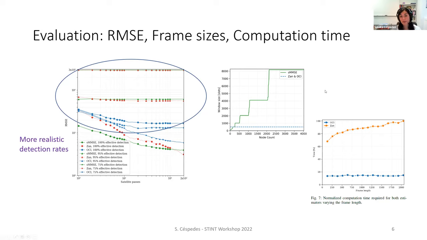We also compare the window size that we need, and we detected that for SMMSE, it's very costly in terms of the resources that we need, the frame length. Instead, for Zanella and for us, we keep it very low. So we are able to keep a frame length that is quite small. And finally, for the computing time, we also saw that we couldn't implement the SMMSE in the hardware that we tried at the beginning, but this was a Raspberry Zero, which is similar to what we have in nanosatellites. And we could detect that the computation time for our scheme was at least 40% lower than for the ZAN scheme that we were using as a benchmark.